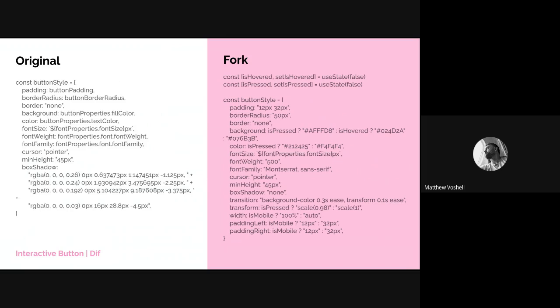This change helps users understand when their actions, by clicking or hovering, are going to take some sort of action. Versus before on the original component, you would mouse over or select the button and basically nothing would happen. You would have no affordance of any kind.